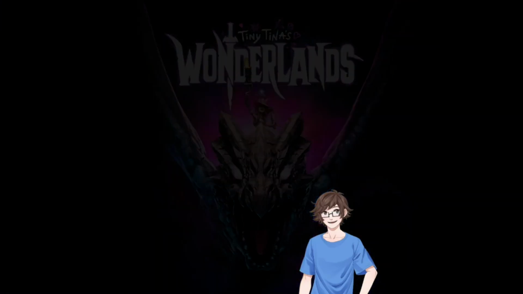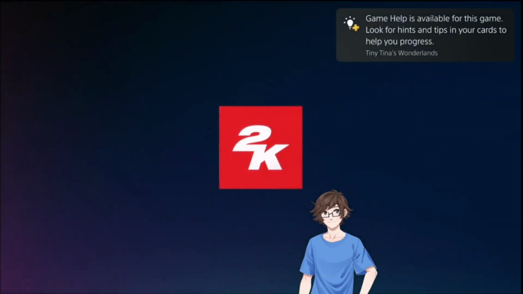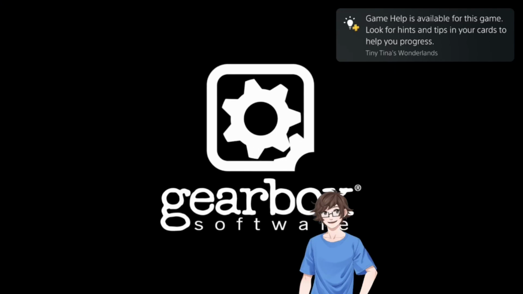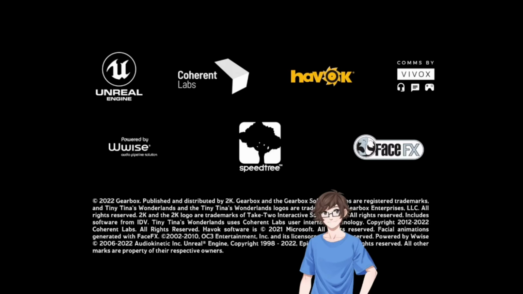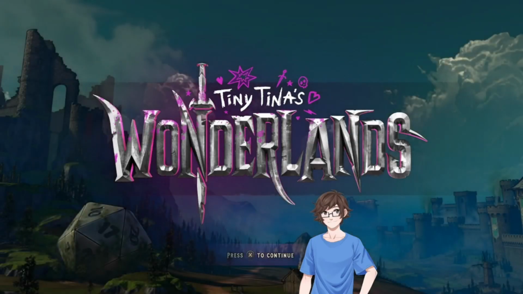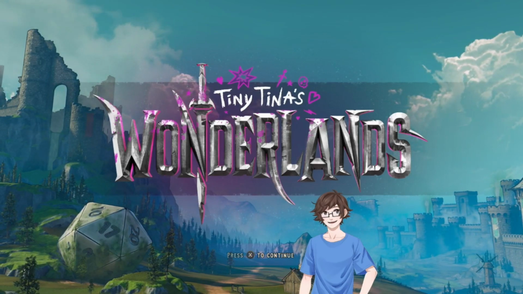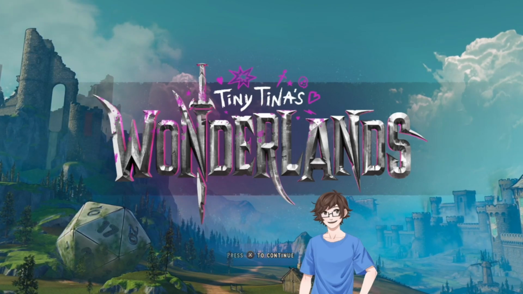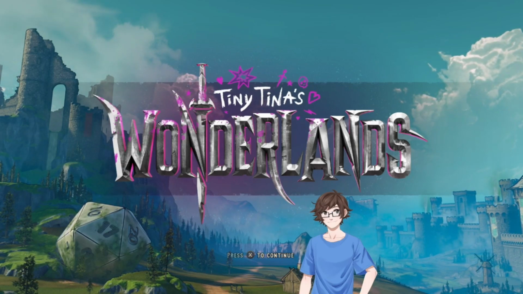I'm JP Natural, and today we're looking at another game in the PlayStation Plus catalog. Today, as you can see, we're looking at a spin-off in a game series known as Borderlands. We're looking at Tiny Tina's Wonderlands for the PlayStation 5. So yeah, this is another 2K Gearbox game, the fourth game in the technically Borderlands series. Although with Tiny Tina's Wonderlands, as you can tell by that little D20 there, this is basically Borderlands meets Dungeons and Dragons. And this just got included in this month's PlayStation Plus catalog. So let's see what we're in store for.